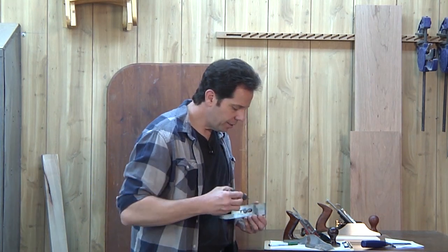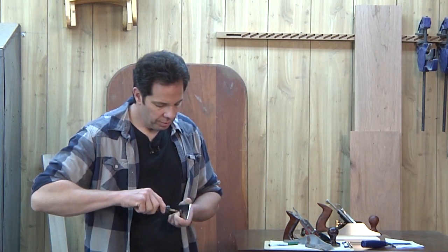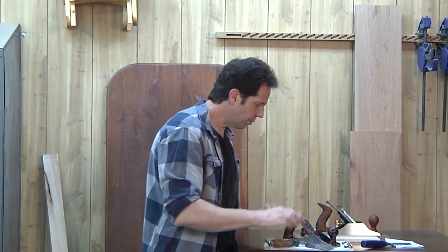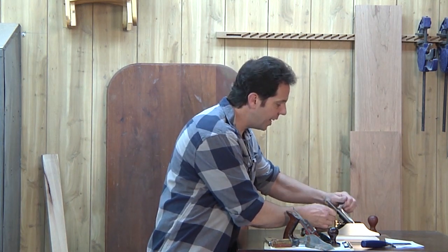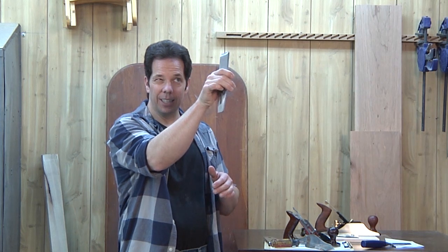Because I buy so many old hand planes, I make a habit of checking right away. So when I got the new Wood River 4.5 hand plane, it was the first thing I did, just out of habit. Took the lever cap off, and I took this out, and this has a substantially thick blade in it, so it's going to be more stable. And I held it up to the light, and oh my God, there was light. Really? Yeah, I could see light behind it.